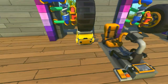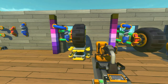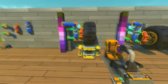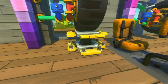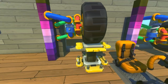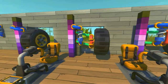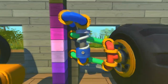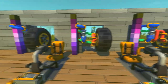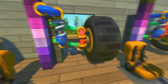Then you would normally have, hold on, it's going to spring out backwards. Don't have it like that. Let's put it like that. Okay, so we have one block here, two, and the third one, it already stops. So you see, I just added one block of travel distance by putting the spring inwards. Again, this is all leverage situations, where you need to think how exactly you want to position your suspension.